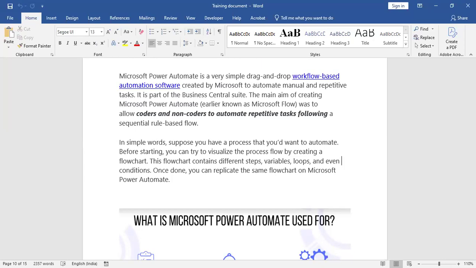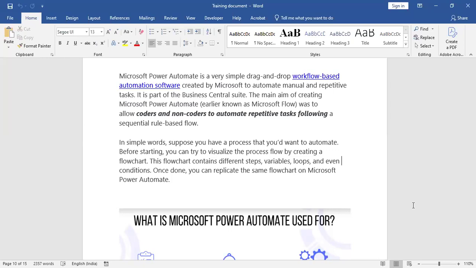For example, when an item is updated in our database, when a specific record is created in Dataverse or SharePoint, or when a new email is received in our mailbox, that is an automated flow.